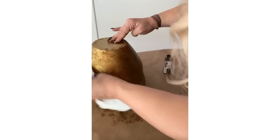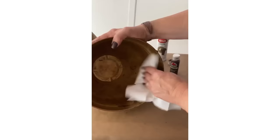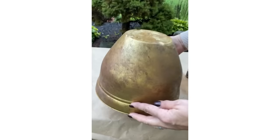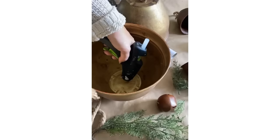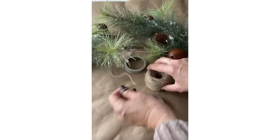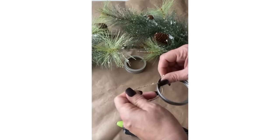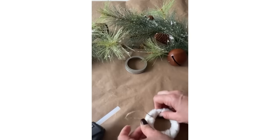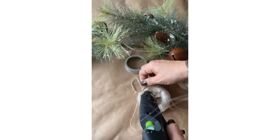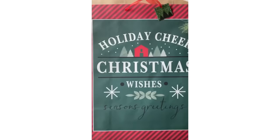Next I turn Dollar Tree planters into Christmas bells: spray paint with gold paint, then apply Folk Art Antique Wax and dab on some brown paint for a distressed look, then seal. I hot glue nautical rope inside with a knot to make a clapper and add rope on top for a hook. Then I make ornaments using mason jar rings — add twine for a hanger, wrap chunky yarn from Hobby Lobby around the ring, stamp the word 'Joy' on torn muslin, and hot glue that on with a twine bow and button.